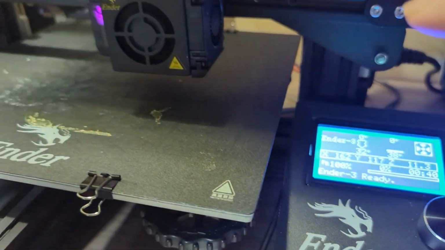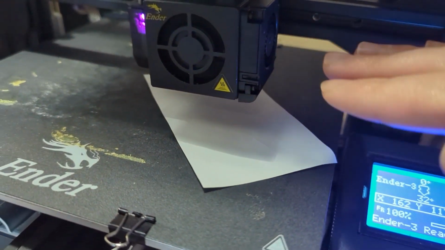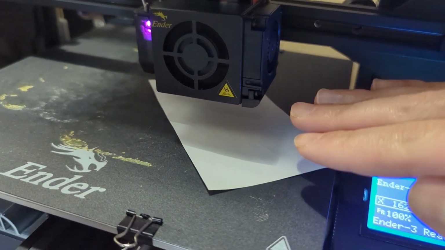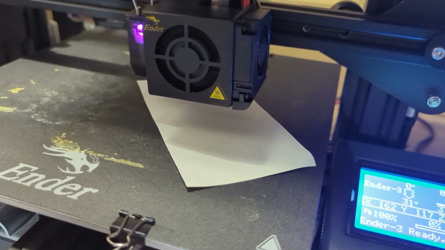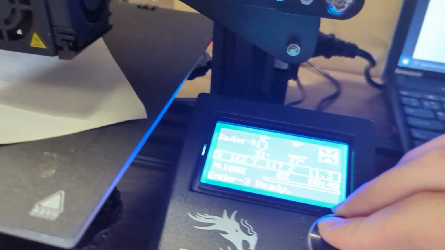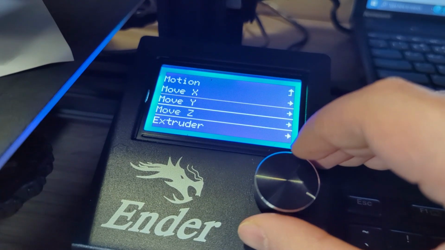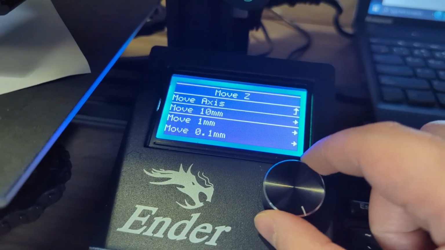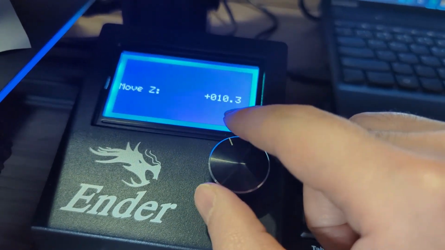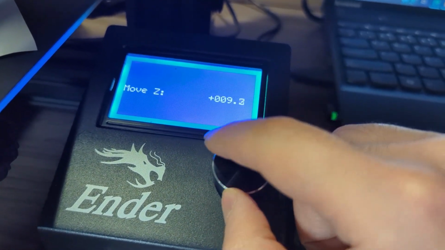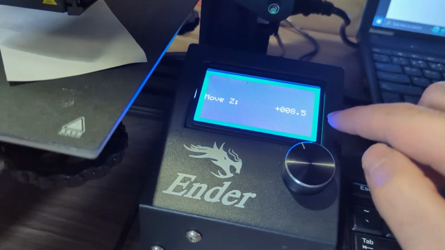You auto home the printer. After you auto home the printer, you want to go down until the nozzle touches the paper again and see what the z-axis is. So here I'll show you. We go to prepare, move axis, and then go to the z-axis, and then move it down. So we'll move this down until we reach a number where our z-axis is touching the paper. And that's the number that we're going to offset.